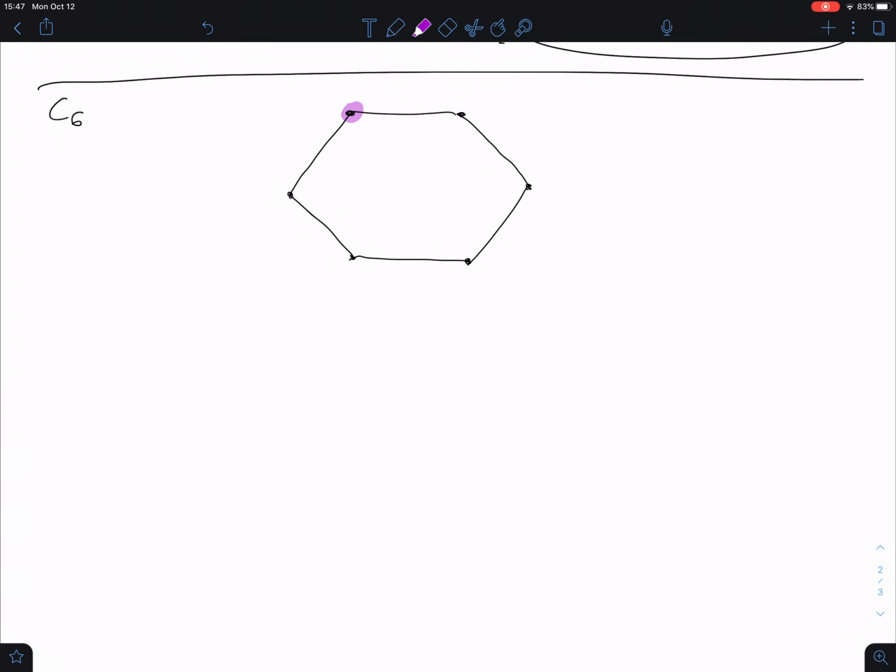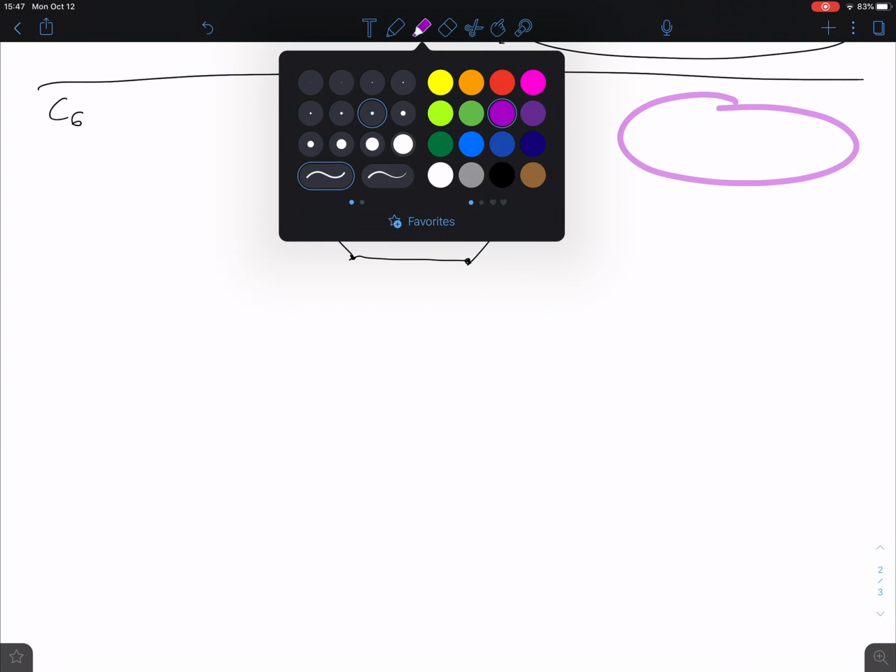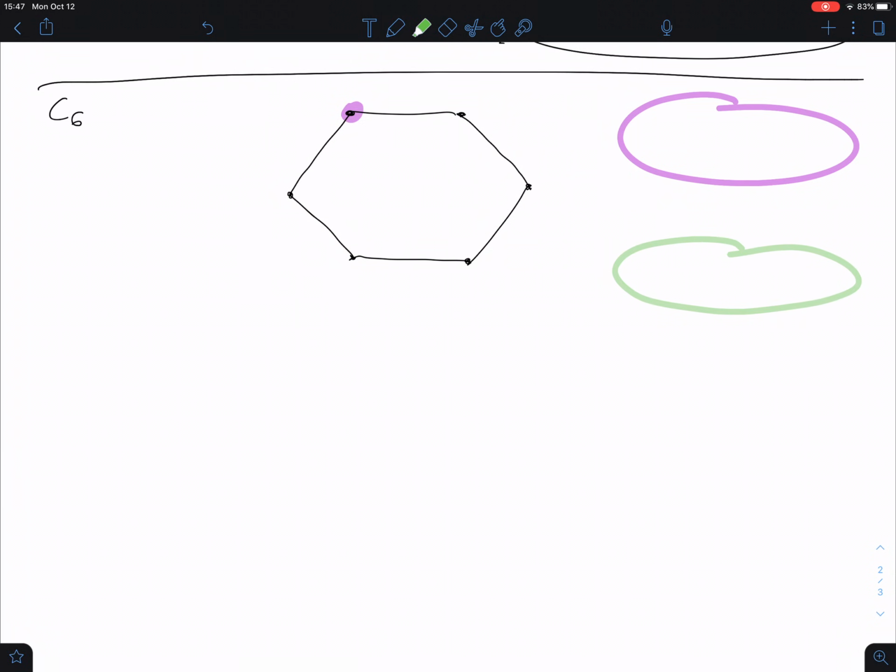Let's look at this vertex. Let's call the purple ones the ones that are going to be the top, and a different color, green, will be the ones in the bottom. I'm just trying to rearrange this graph so that we would have a purple set at the top and a green set at the bottom. It should be the same graph, I'm not making a new graph, such that the only edges are going across.